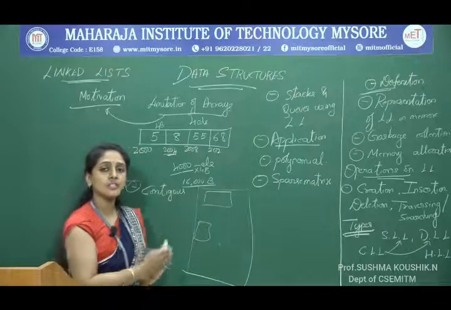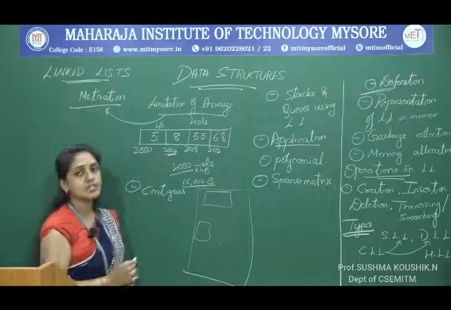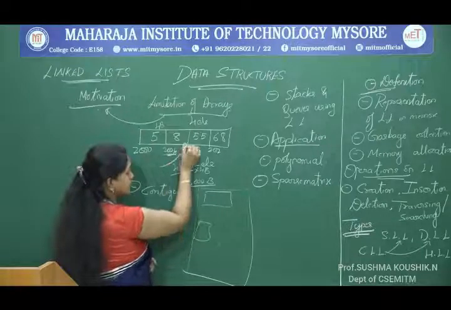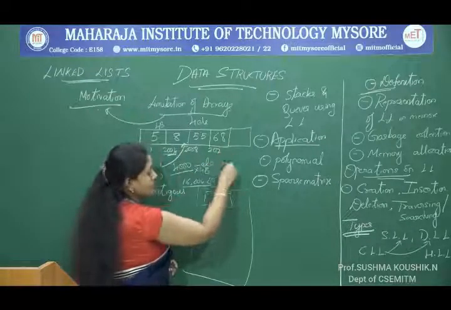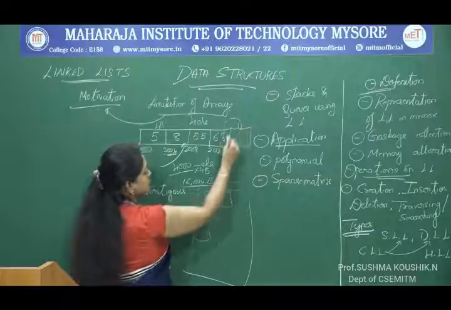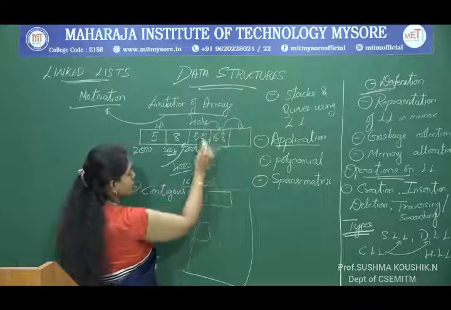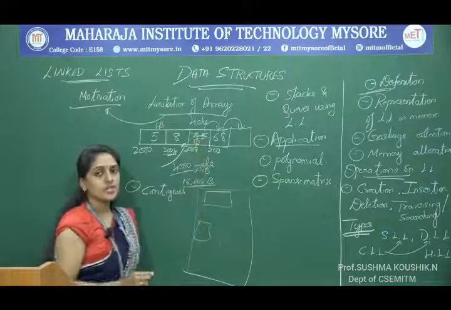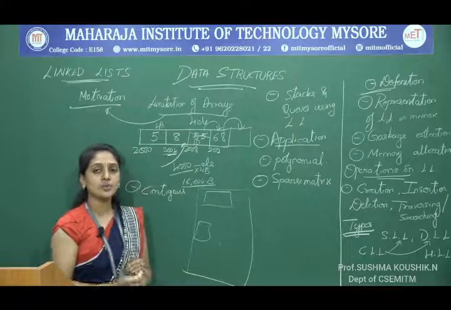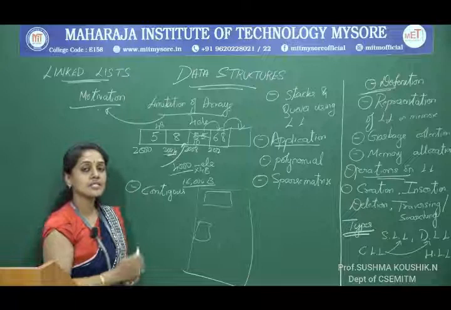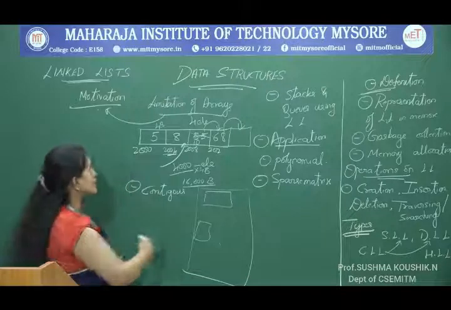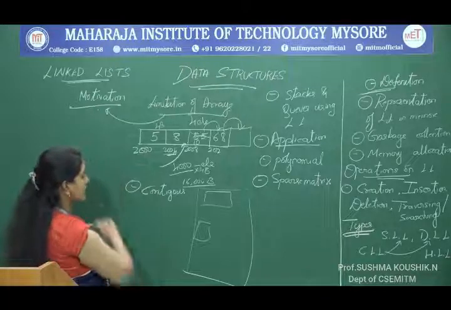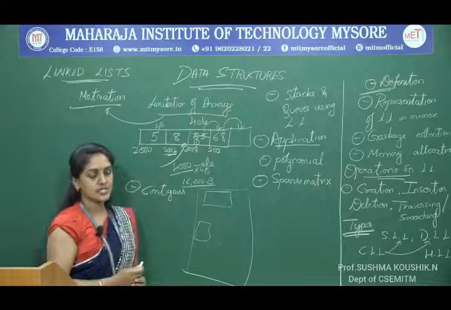And because of this contiguous block of memory, the insertion and deletion of an element was very difficult. Suppose I have to insert an element after 8, and suppose the memory is available, we have to shift 68 to the next location and 55 to the next location, then make a space and add the element over here, suppose 10. So these were the major two setbacks of arrays, which is leading a motivation for us with the linked list. With the linked list, we will see how we will overcome these two major limitations.